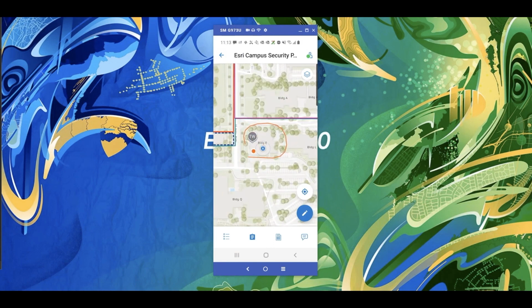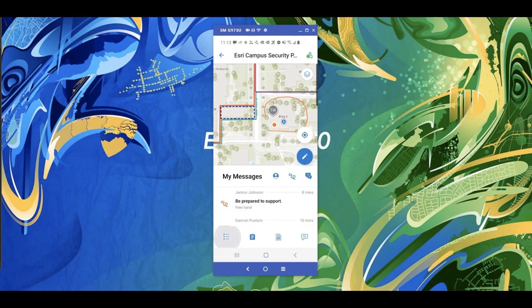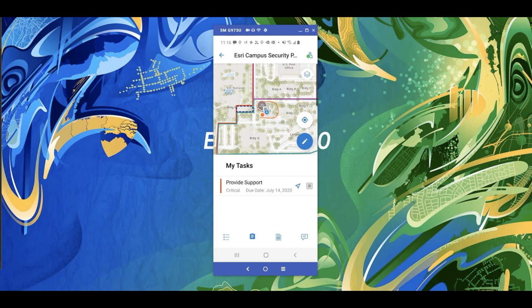I can see the different team members who are positioned at the cafe in building E. Notice that there are some geo messages that were sent as well. I was also part of messages, although I wasn't actually logged into the messages, but still was able to receive those messages from the manager. It looks like I actually have a particular task to complete.